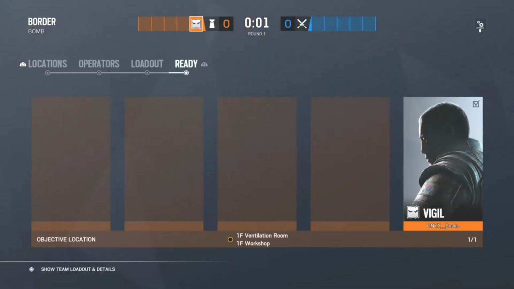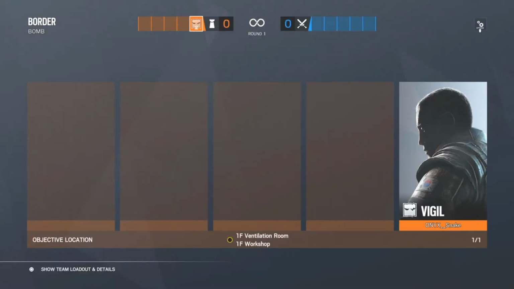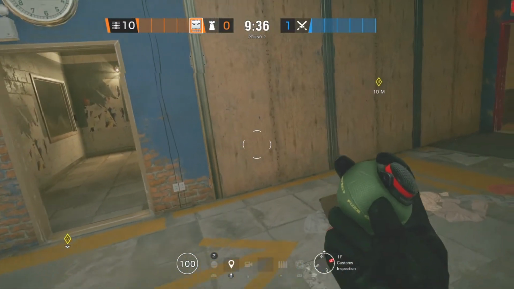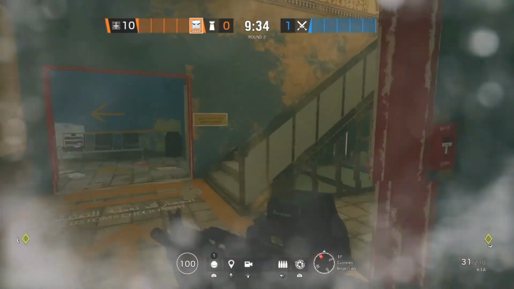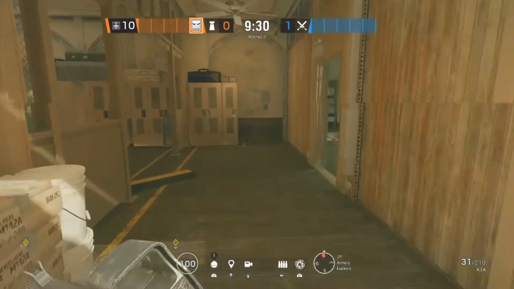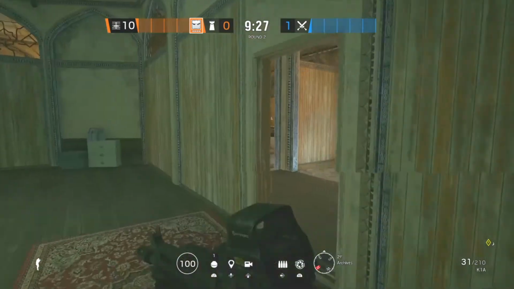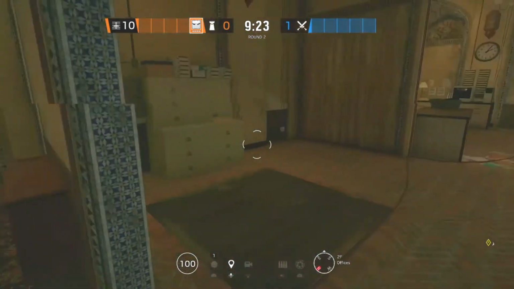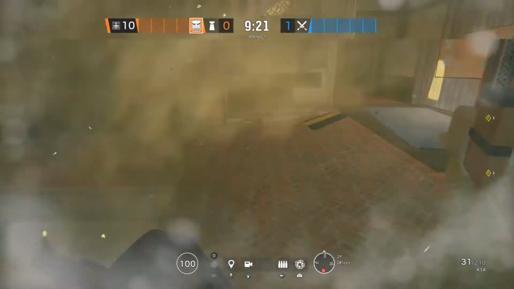Next operator is Vigil. So right when you spawn in as Vigil, you can actually help Smoke out by just making a position that he's going to be making there later anyway. And you can either be roaming upstairs or in Tellers, whichever you prefer. You can be roaming in upstairs.